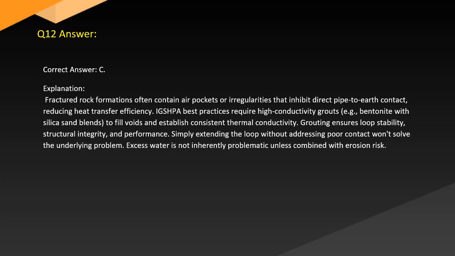Answer. Correct answer: C. Explanation. Fractured rock formations often contain air pockets or irregularities that inhibit direct pipe-to-earth contact, reducing heat transfer efficiency. HVACR best practices require high conductivity grouts, e.g., bentonite with silica sand blends, to fill voids and establish consistent thermal conductivity. Grouting ensures loop stability, structural integrity, and performance.